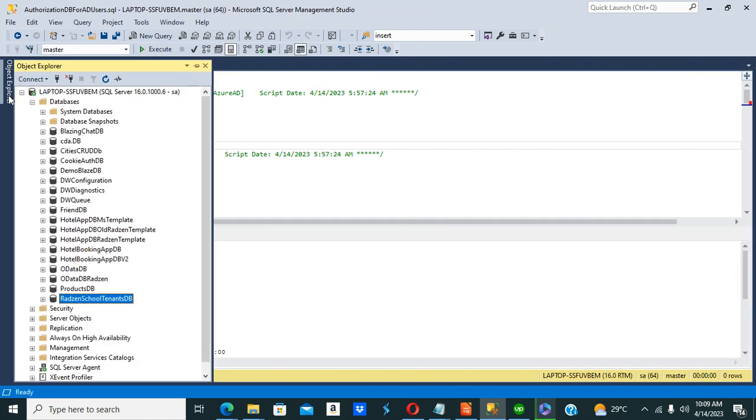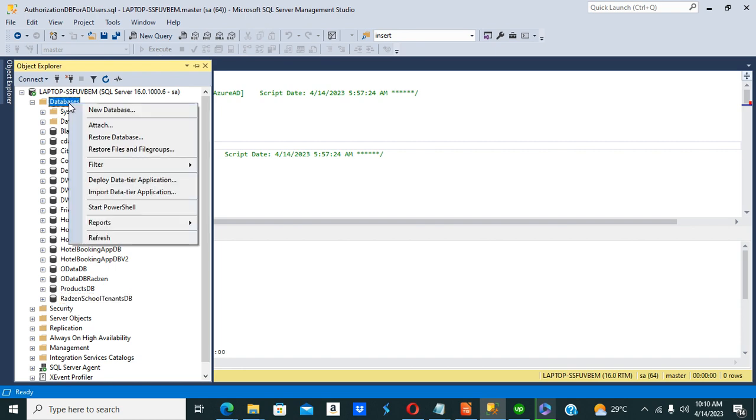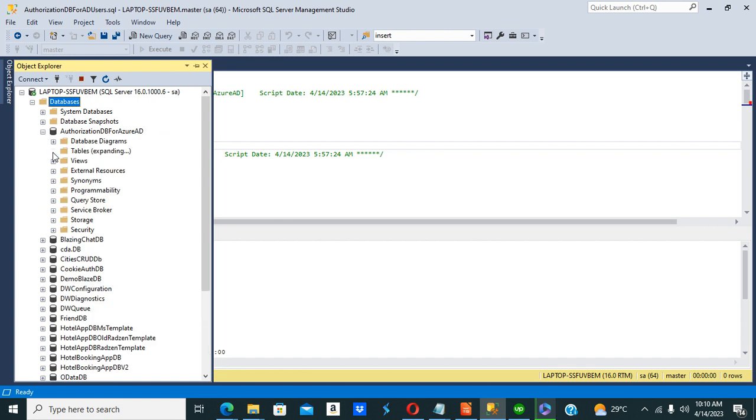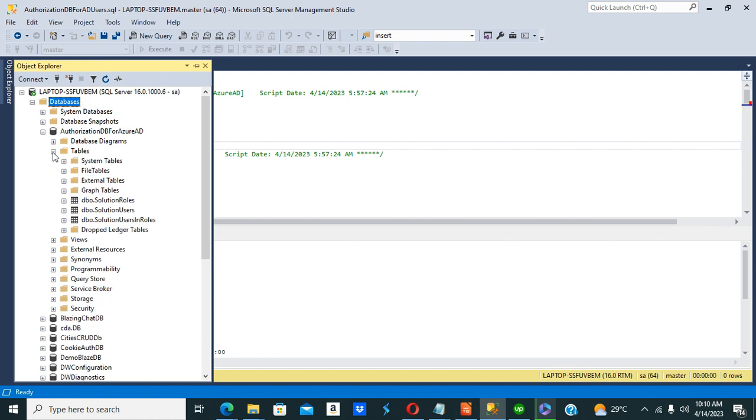After I click execute, I refresh. So the database has been created. I have three tables.